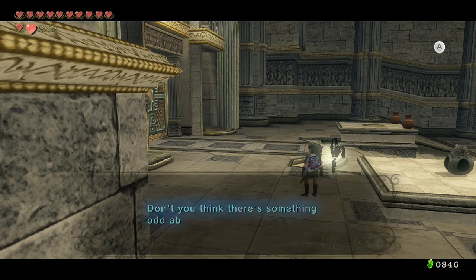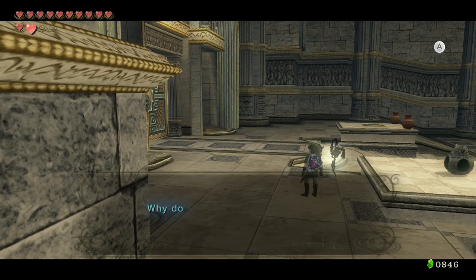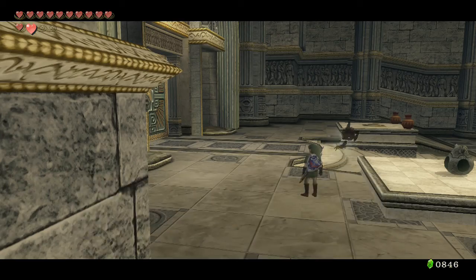Link, don't you think there's something odd about that statue? In the grove and in the temple entry, there are always matching ones on each side, but there's only one here. Why don't you use your senses to take a look around?